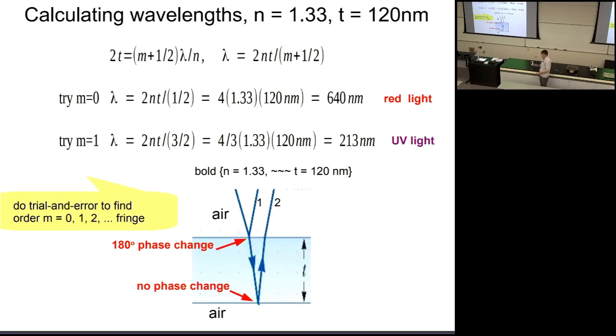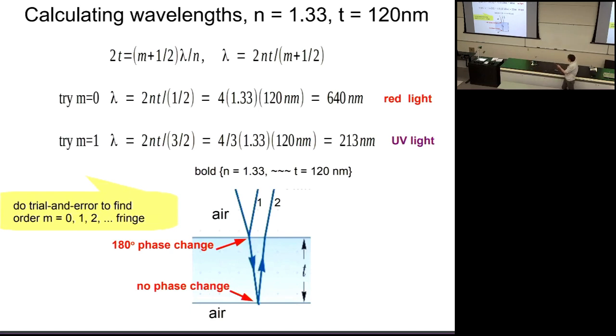So we want to know what color is reflected strongly. Well, at this point, I don't know what value of m to pick. Is it going to be half an extra wavelength distance? Is it going to be 3 halves? 5 halves? 7 halves? I don't know which one of those. We weren't told it. And so all I can do is trial and error. I'm going to start with a half as the extra distance, the half wavelength, see what color of light I get for that. And then I'll go on. I'll do 3 halves. If I'm unlucky, I'll do 5 halves, 7 halves. I'll go on and on to find the wavelength of visible light that gets strongly reflected.